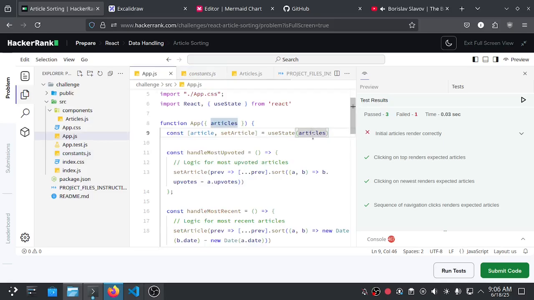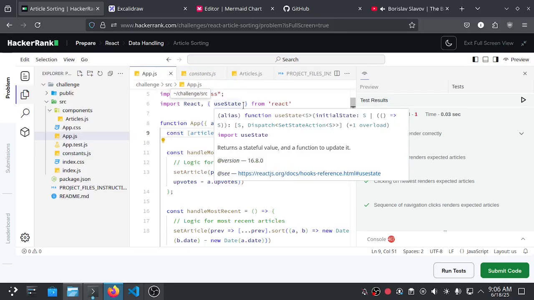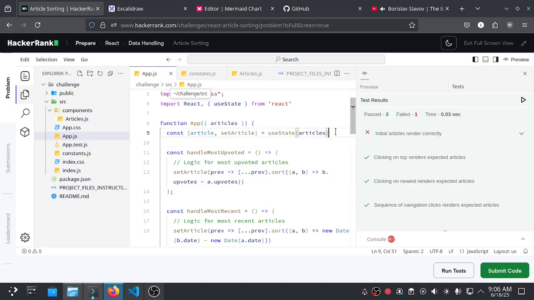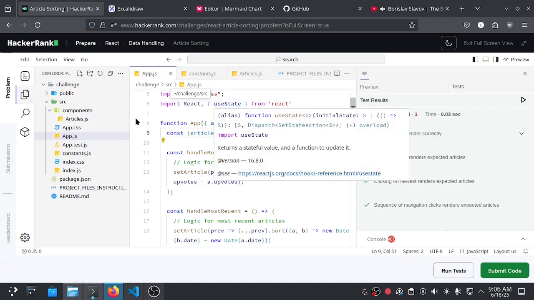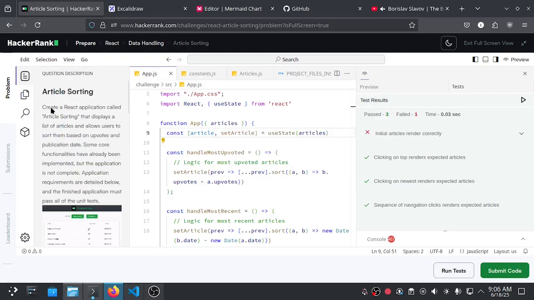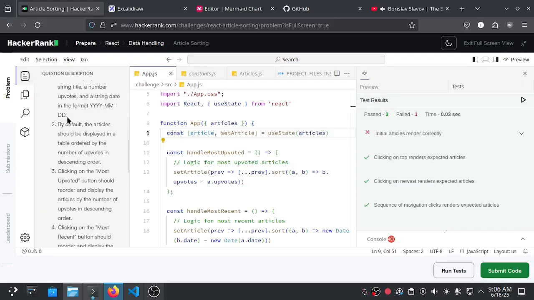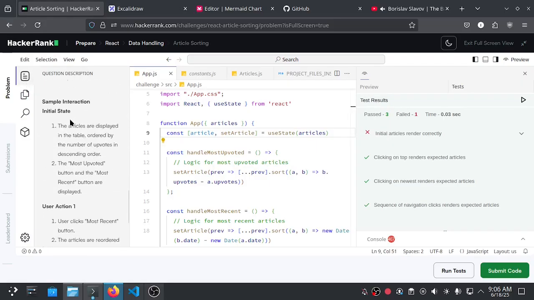It's unsorted. We need something to make the initial state the most upvoted, because if we look over here at the question description, the initial state rule is the articles are displayed in the table ordered by the number of upvotes in descending order.